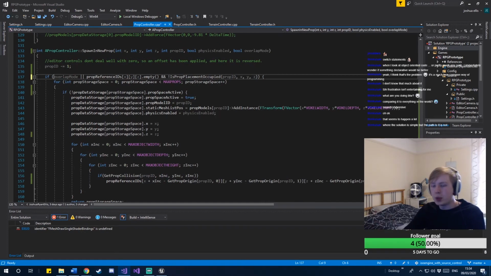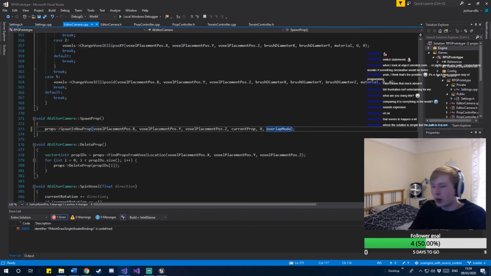So if overlap mode is true, i.e. things can overlap, or the space is empty and it isn't occupied relative to itself, then spawn it in. So yeah, that's the way around that I want it. So I just got that that way around wrong, but that should be fine now.